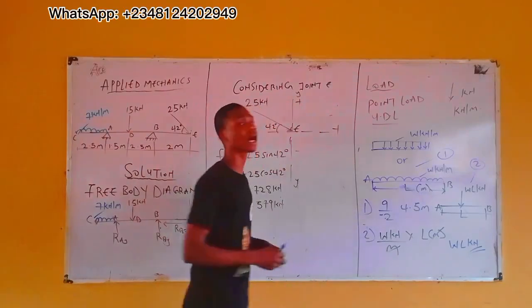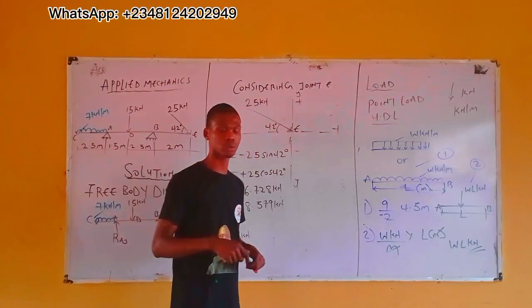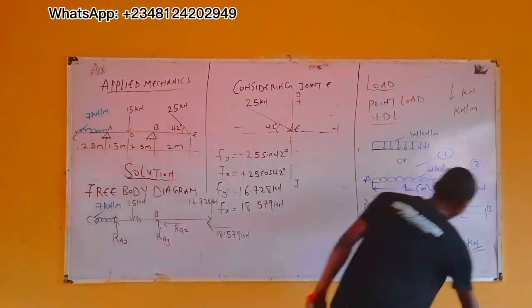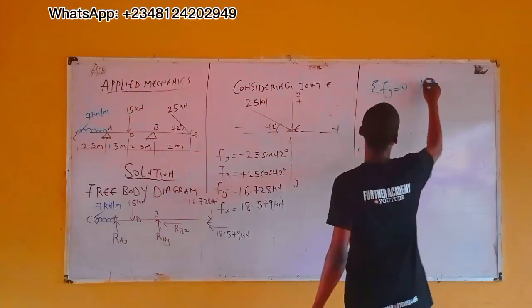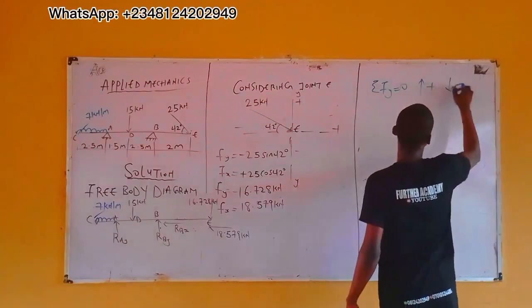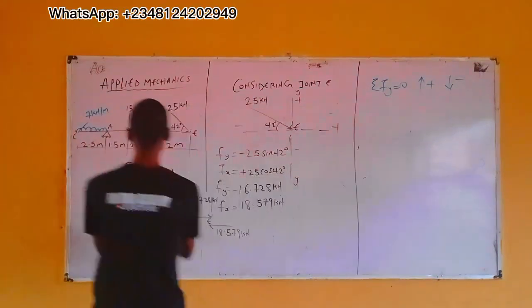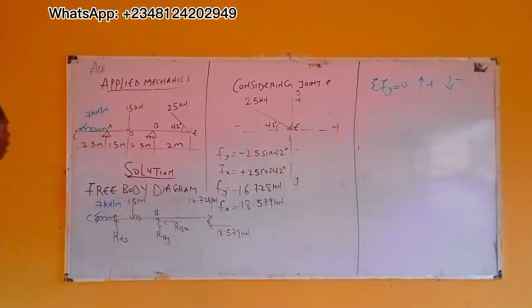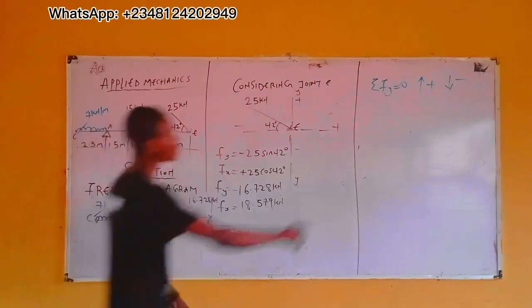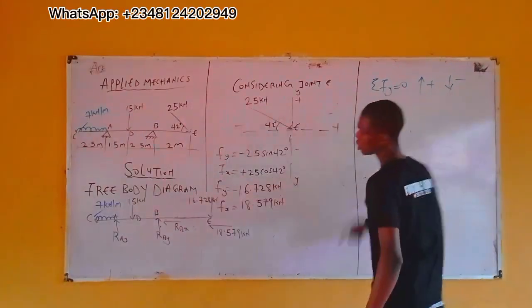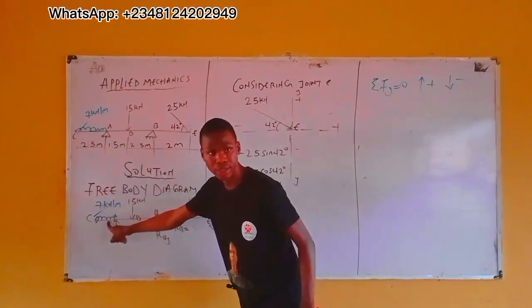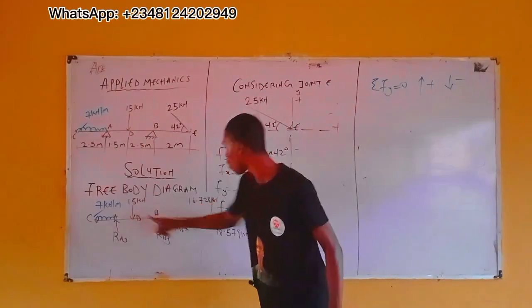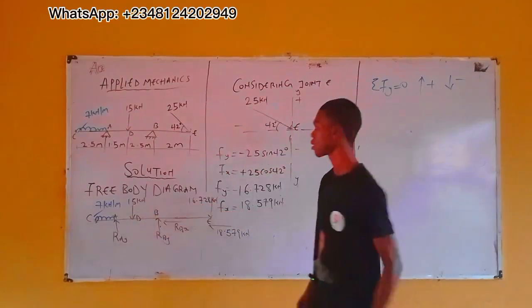Now let's apply the first condition of equilibrium. And the first condition is what? Summation Fy is equal to 0. Upward force positive, downward force negative. Come back to this beam. How many vertical forces do you have? How many forces of this nature do you have? 5. 1, 2. You can convert this here, right? Yes. 3. This one 4, and this guy 5.